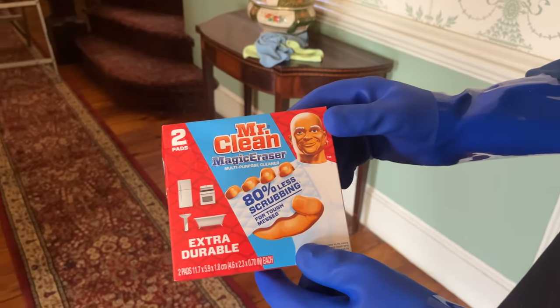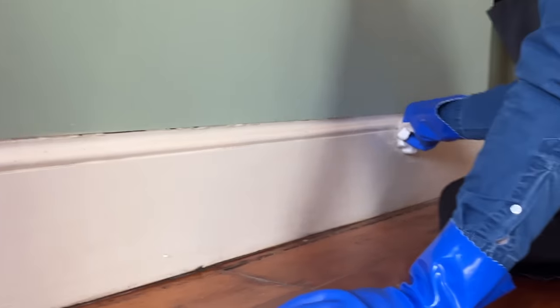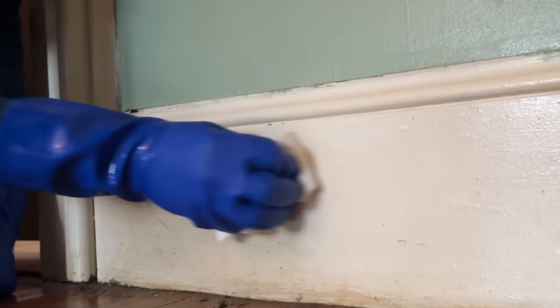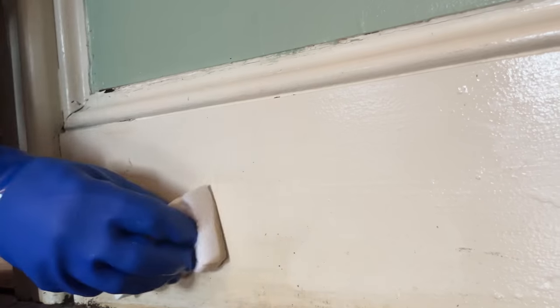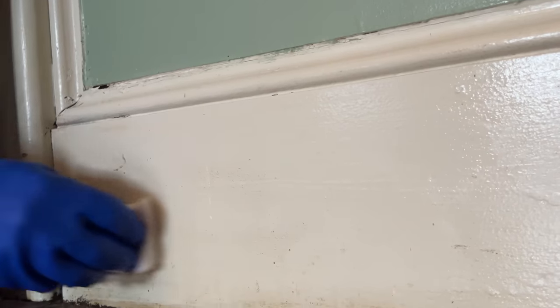For the baseboards, I'm auditioning something called the Magic Eraser. I know that a lot of people have raved about this product. The eraser did a respectable job on the baseboards, but sadly, it deteriorated rather rapidly. Maybe it is not meant for 200-year-old woodwork.